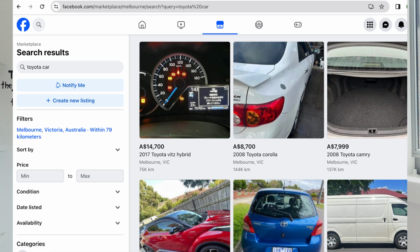If you are buying through a private seller, usually Gumtree and Facebook Marketplace are very popular platforms where private sellers advertise their cars, and they attract a lot of buyers as well. That's a good way, but you need to be really careful, especially if it's a private seller. There are some things that you need to keep in mind. Check during the test drive as well, like the odometer, the paint, the tires, all these kinds of things.